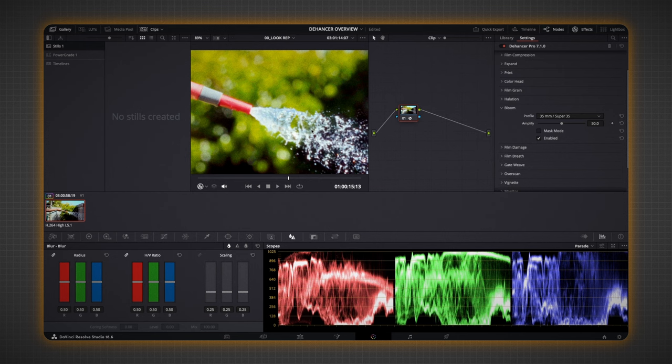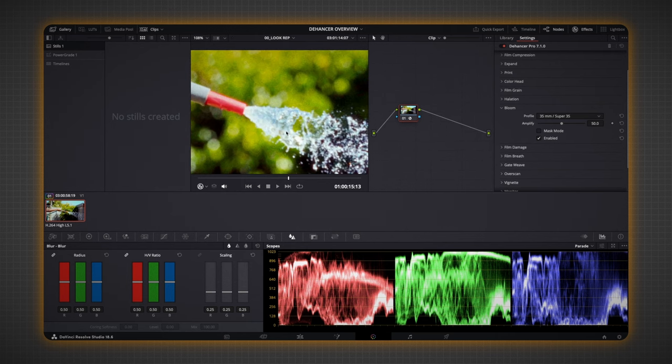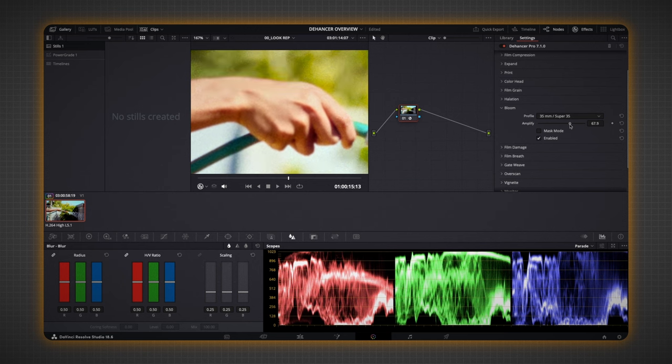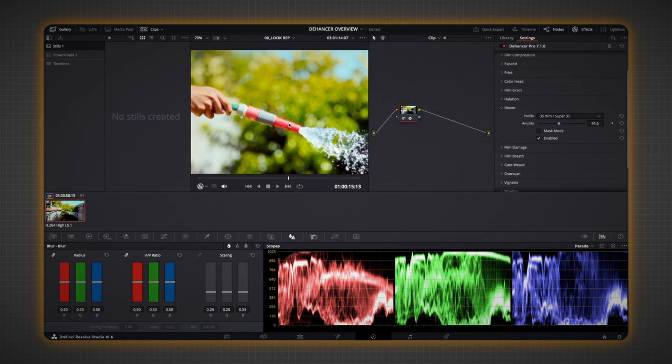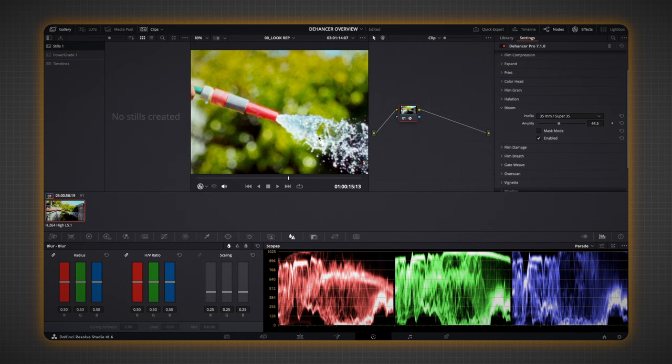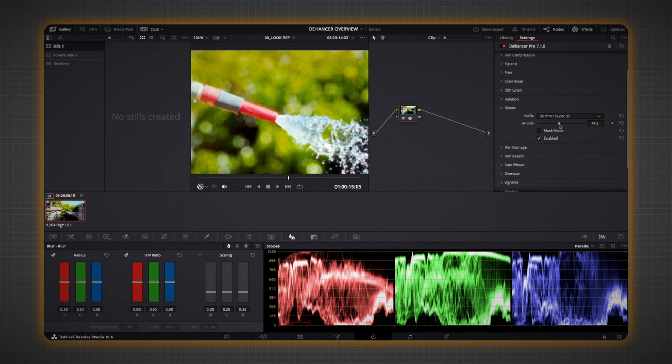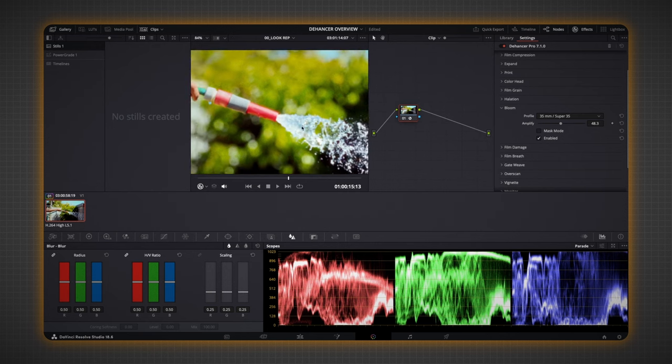Obviously, DaVinci Resolve does have a glow effect, and I was able to kind of replicate the bloom effect of Dehancer through two DaVinci Resolve glow effects. I had to duplicate the glow effect and add a bit more of a spread to duplicate what this was doing. So this basically saves time, and I also wasn't able to 100% replicate the ethereal, soft, nice look that this bloom gives. I don't really know how to put it, but I really love the bloom effect that Dehancer gives.